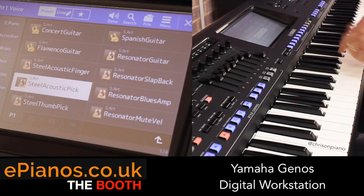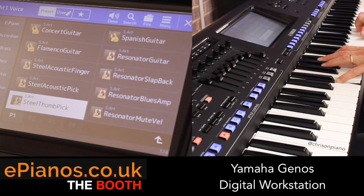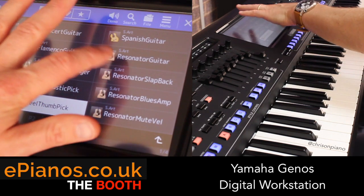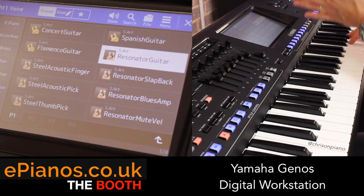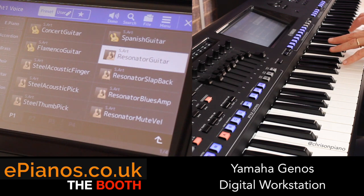There's a slight variation as well, which probably works a bit better for Ralph Patel style stuff - a thumb pick, so it's picking but it's slightly softer. I think I prefer this one. The resonator was new for the Genos keyboard, and listen to the aftertouch on this - isn't that awesome? You can almost hear the guitarist's finger on the fretboard. Once you get the hang of it, you can really get some magnificent variations, and again it inspires you to create something in a totally different style.